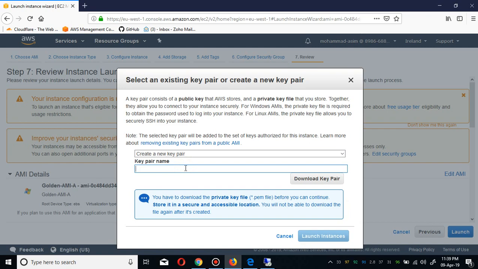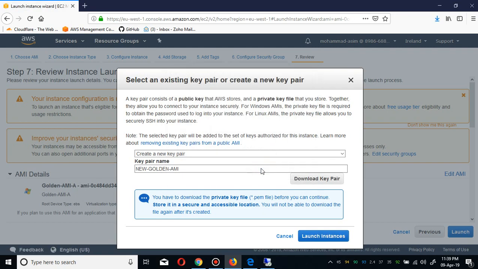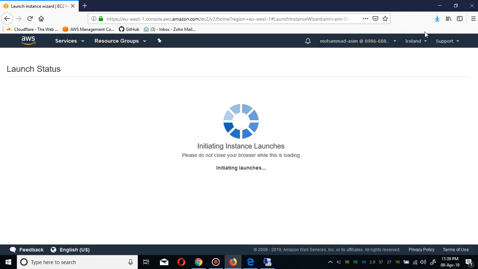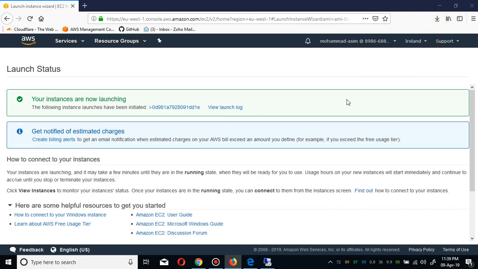No, not B, create a new golden AMI for Windows key pair. I'm going to download this one, and let's see whether we are able to RDP with this one. Let it download.